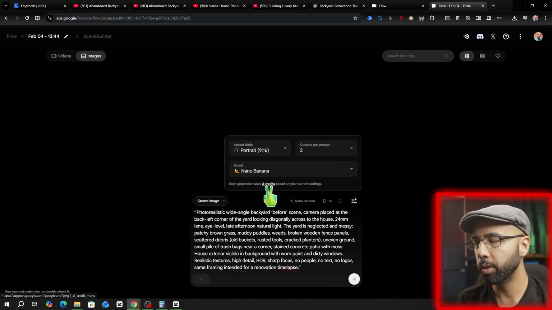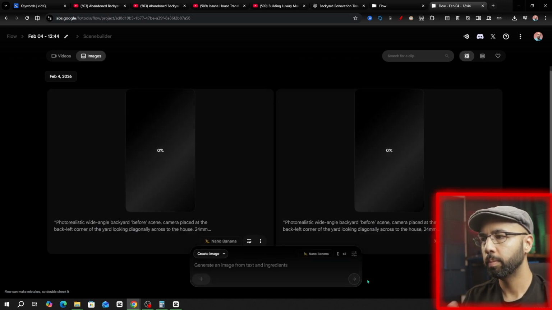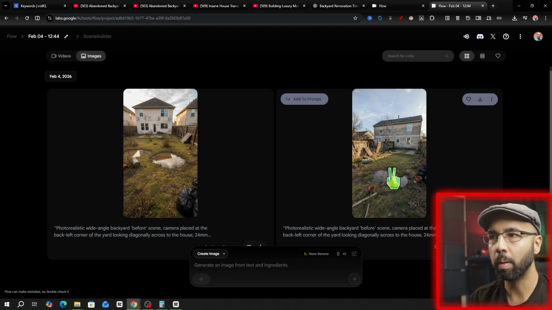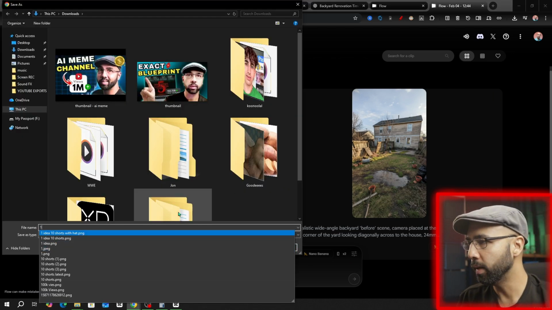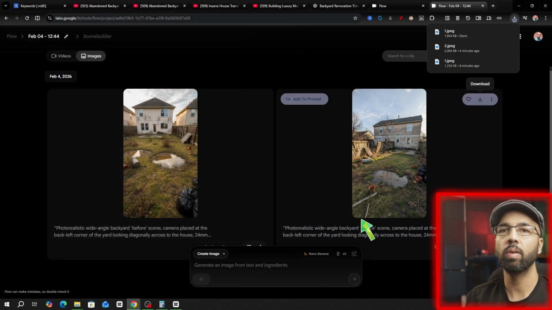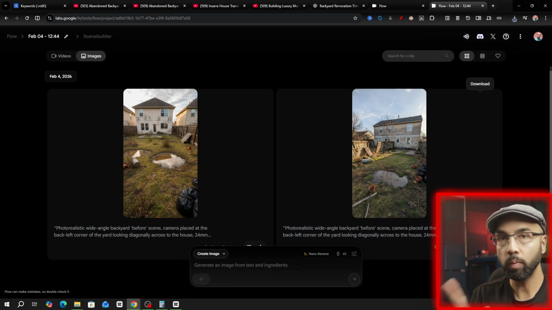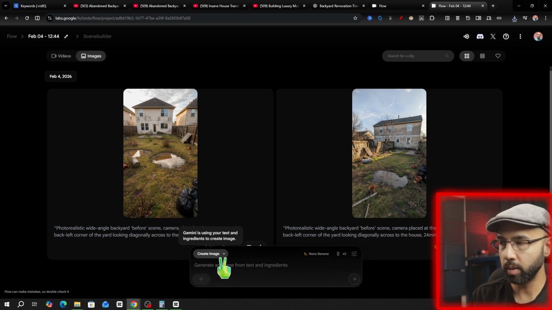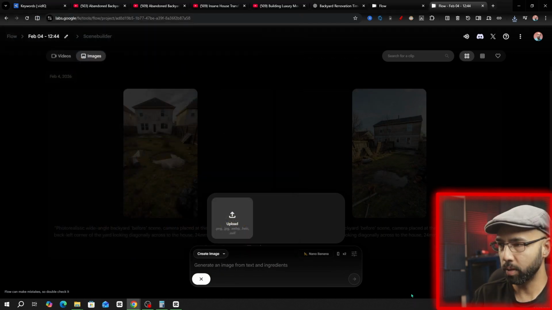Good to know here that each generation costs 0 credits because this is a free method. Hit generate. Now I'm going to pick just one of them. I'm going to choose this one. After I download it, this next part is really important. So I'll just call this 1. And because I want it to have a consistent flow and not look like different images generated, I need to upload one of those images that I downloaded as a reference image. So I'll come here and upload it as the last one as a reference image.